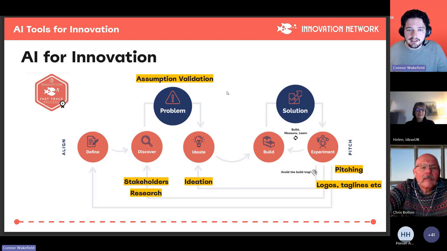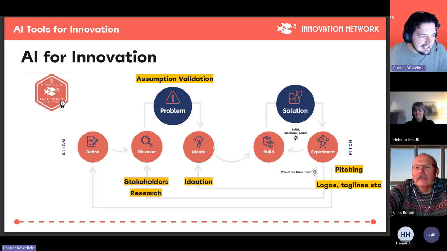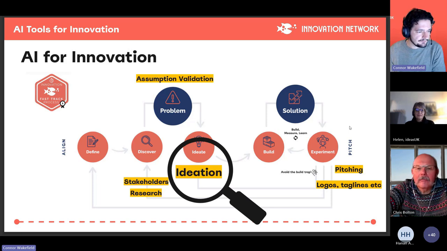You might want to focus on another country. So again, my assumption might be wrong, and AI can help me figure that out. Another one, ideation. We've actually been using it for ideating. I'll leave that one for a minute because I've got a slide on that. And then also creating pitches, creating some nice pitches and also some logos, taglines, things like that. That's going to really help people buy into your solution. So that's just some things that we've been using in our sprints.